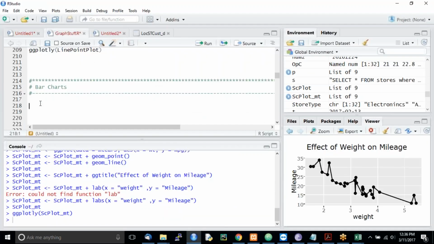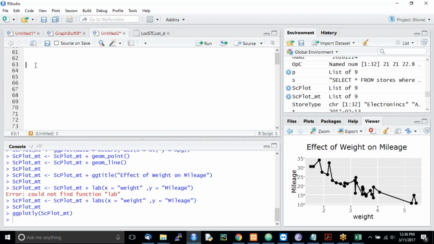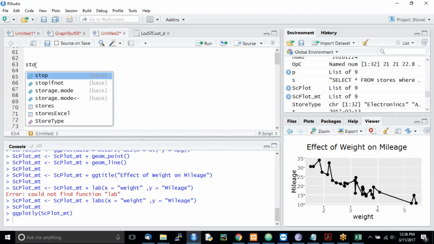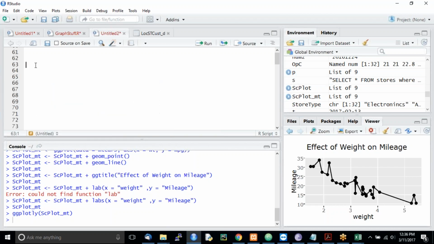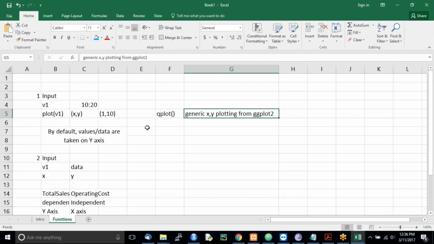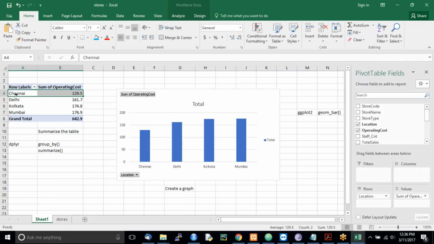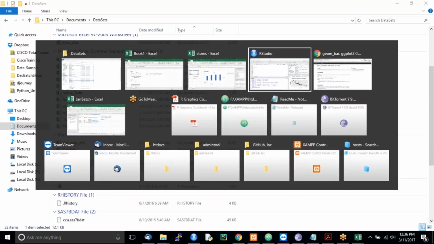Nice. Where do we begin? Stores. We have stores. So identify the data. It's stores. Here what I'm actually doing is group by location, right? Agreed or not?